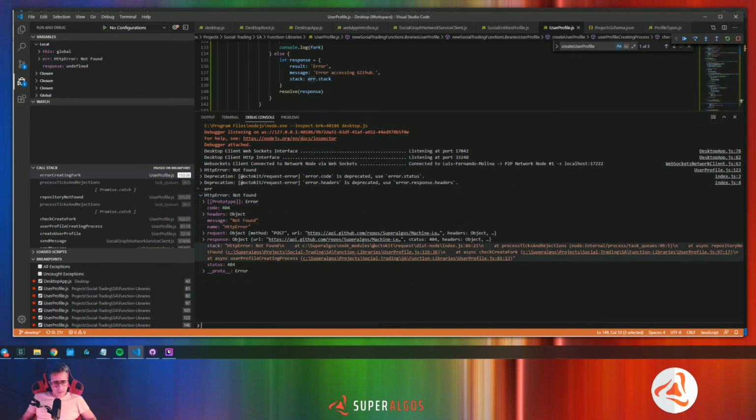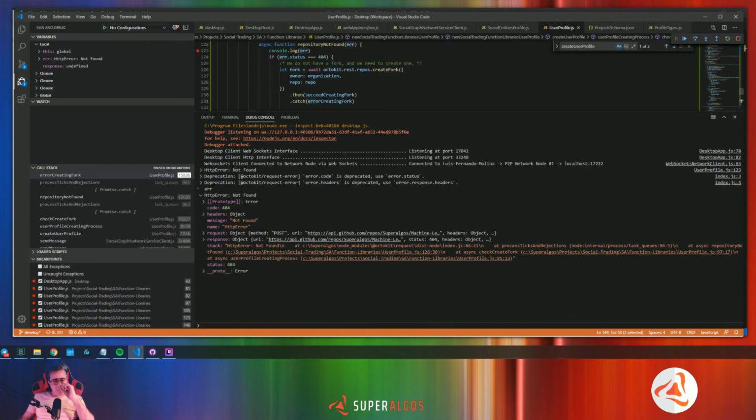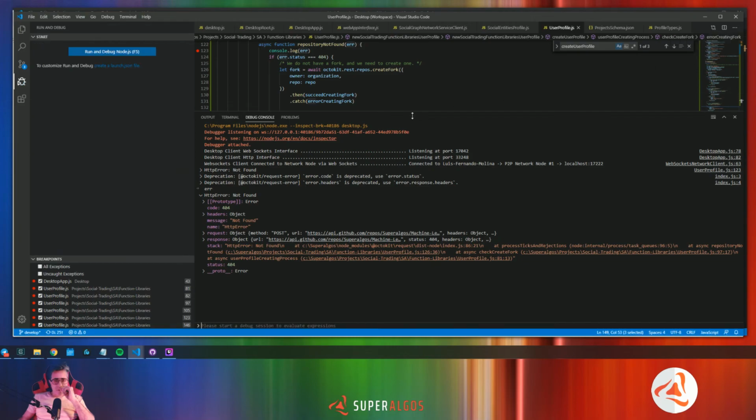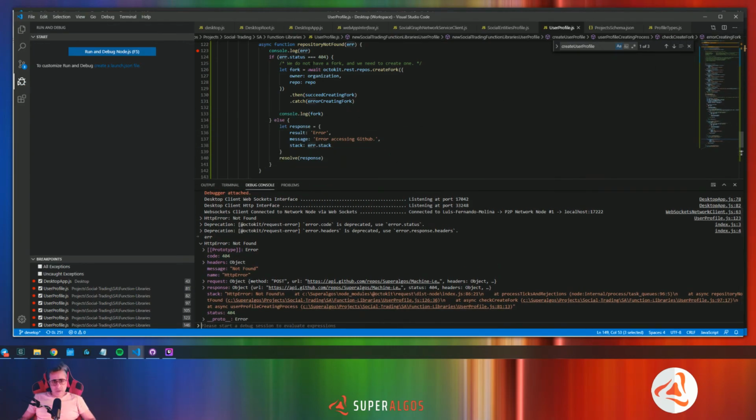HTTP error. Okay, maybe because I am assigning this. Let me check. It shouldn't be because it's.